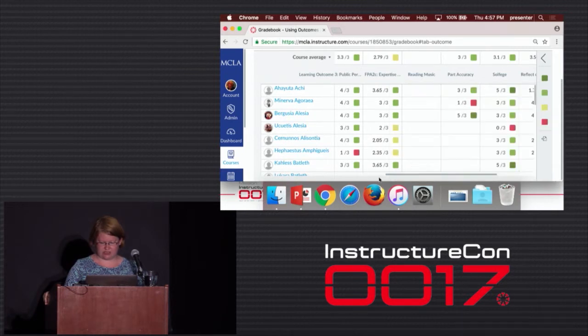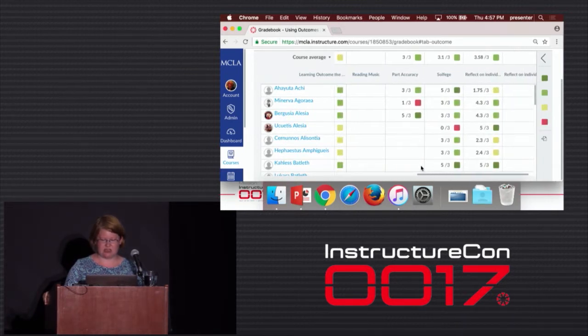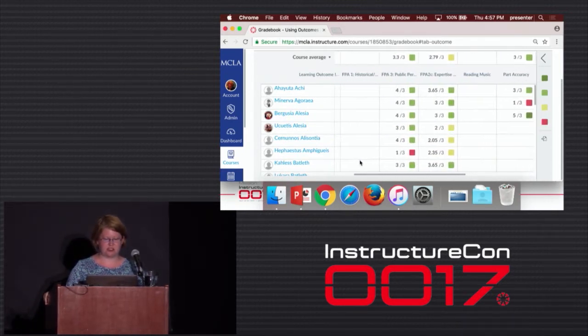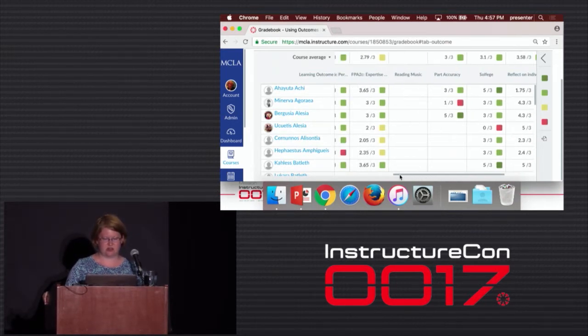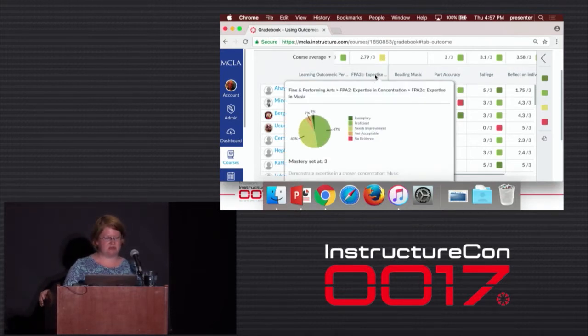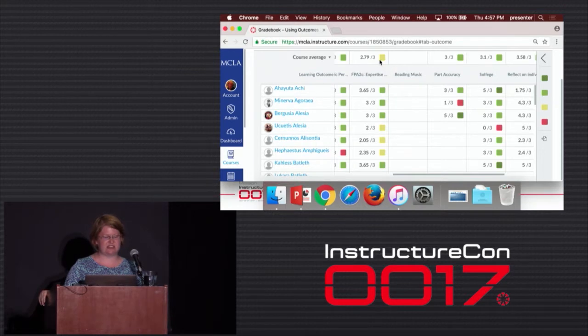How do you scroll? Now you've got the scroll bar down below. All right, so you can see students are being pretty successful in your course, but there's one here that's yellow. Uh-oh, you don't want a yellow. So you can see easily as a teacher, this is an area, expertise in music, that you might want to try to shore up, maybe kind of reteach or something like that. And it's kind of easy to see at a glance what areas of your curriculum you might want to try to focus on, or what's already really a strength.